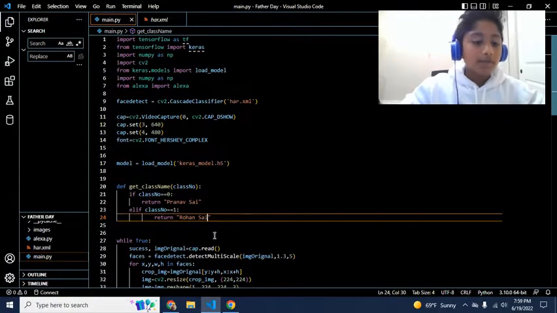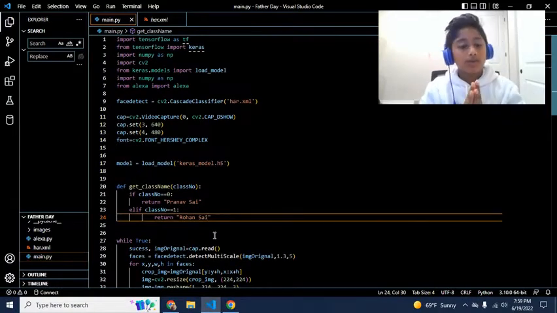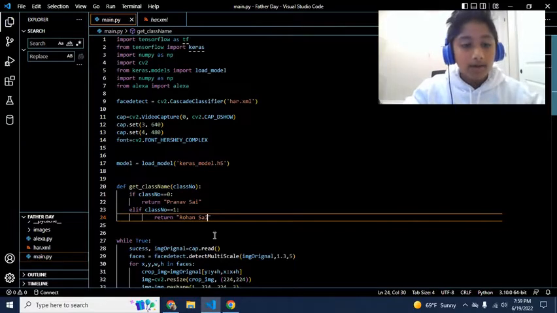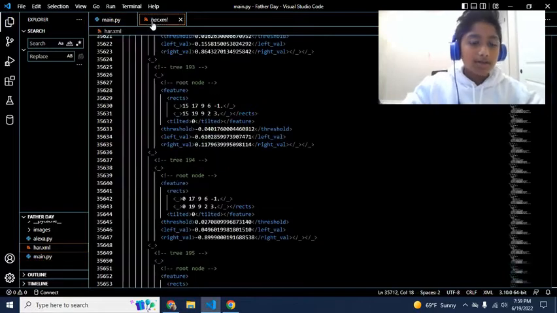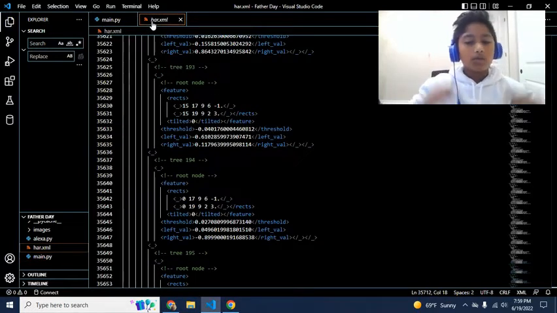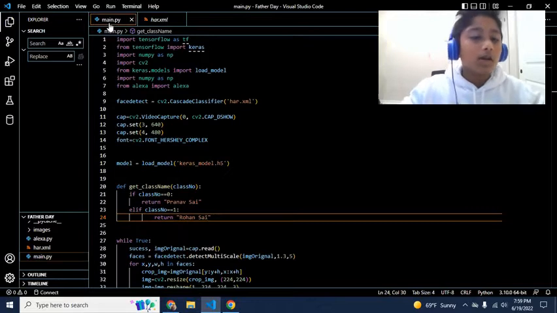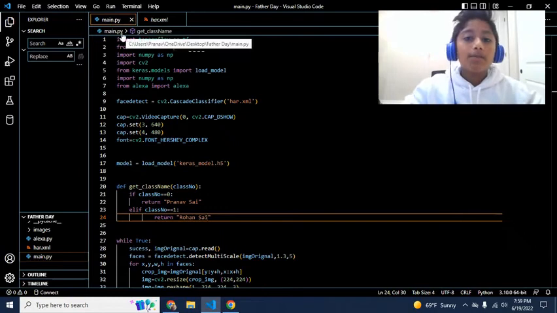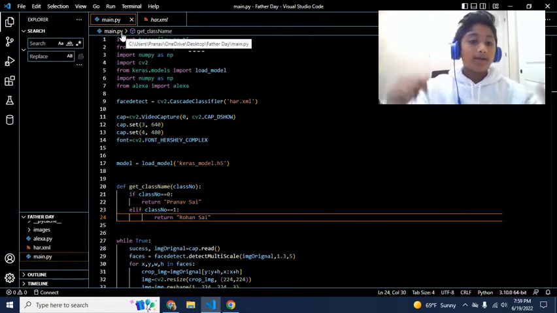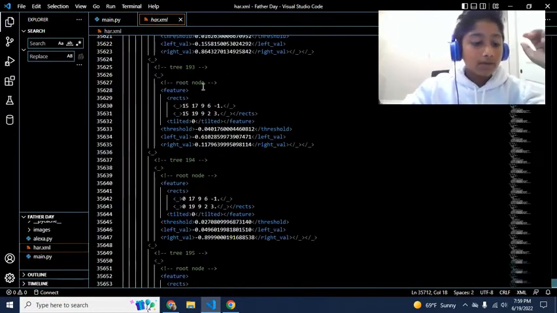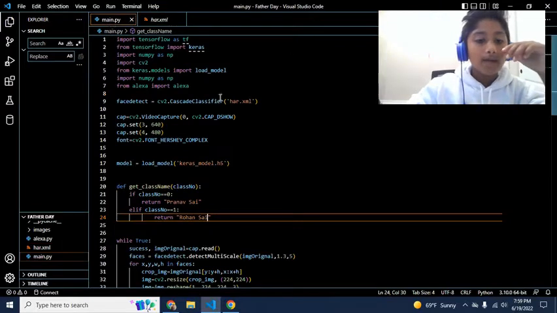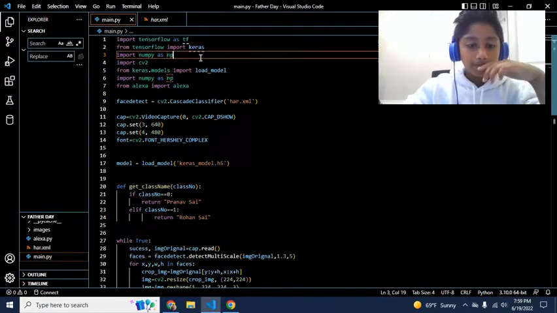It's going to be a great video, so let's jump right into it. Okay, so pretty much we just have two main files that we need right now. We have our main.py and then we have our Haar cascade. What this Haar cascade file is going to do is help us when we're recognizing a face. It's not going to really help us identify who that face is, but it's going to help us recognize that it is a face in general. So just download this Haar cascade from my GitHub repository, and then also download this main.py file.